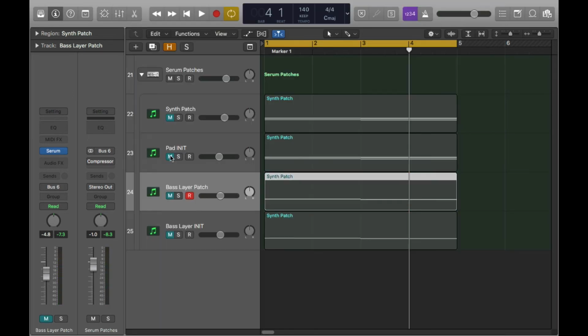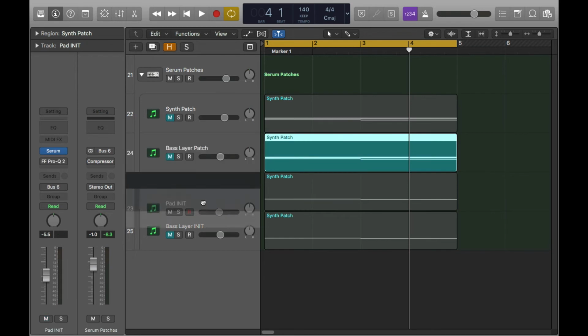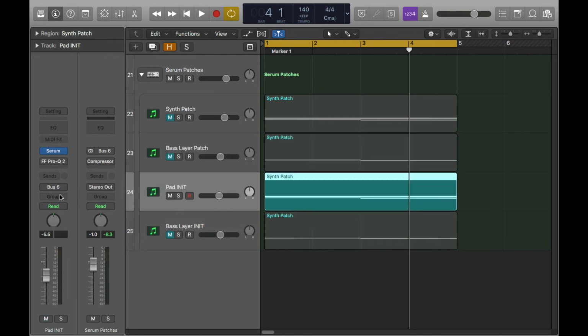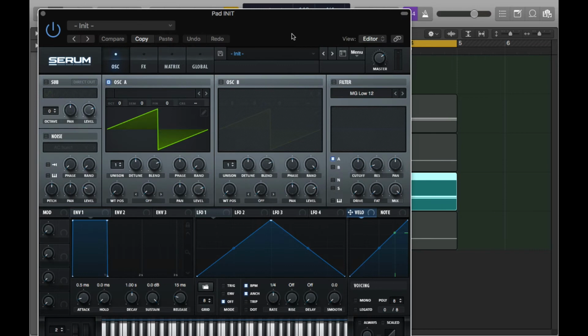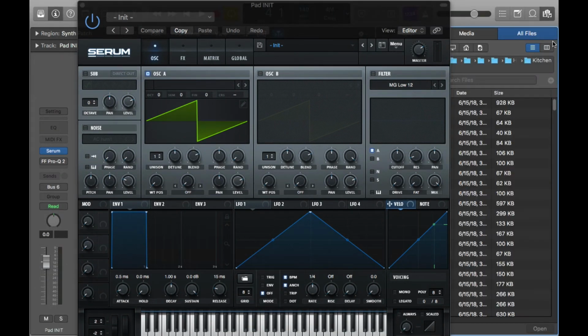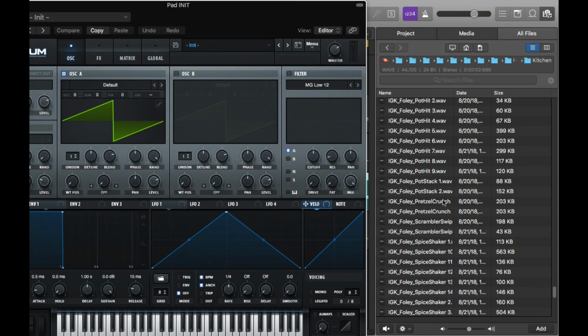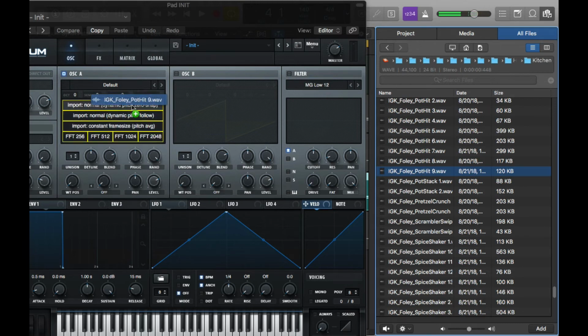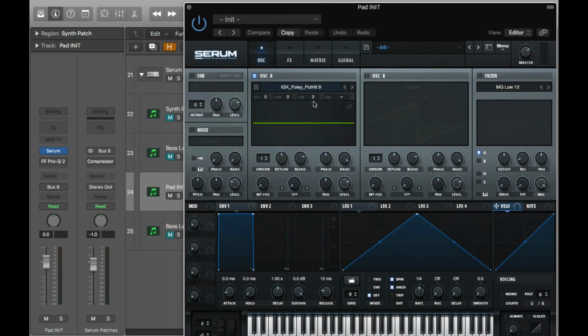Cool. So I'm not going to recreate these exactly, but I will show you the process that I went through from an init patch. So here we are in init, and I'm just going to reach for a random sample here at random. I'm going to close my eyes. I'm just going to pick one. All right, let's go for that one. And let's just drag it in here. This is what we have.